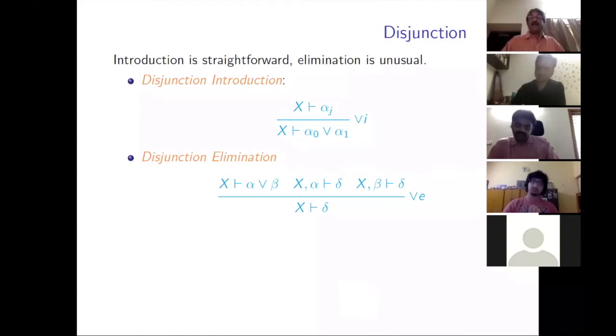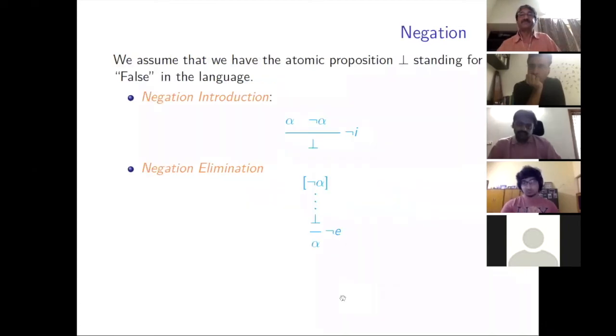So, in particular, very often you will make the assumption, well, either this is true or it is false, right? Alpha or not alpha. Assuming alpha, I derive delta. Assuming not alpha, I derive delta. In both cases, delta holds, therefore, right? This is the way we actually do case analysis. And this is again the way mathematicians tend to write.